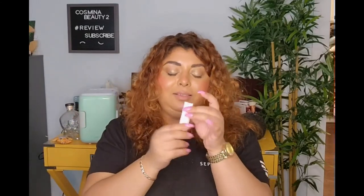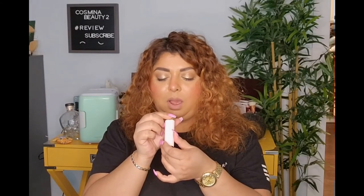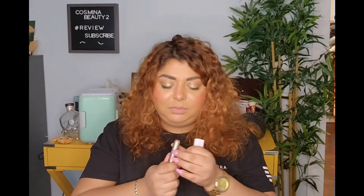I got a new Anastasia Beverly Hills Powder Bronzer in Cappuccino. I already have this and tried it; I might just give this one away since I already know I like the formula — it's so pretty. And then I got from Too Faced the Never Grow Up lip balm-lipstick hybrid. I pushed it in a little too much, but this is how it looks, and it is beautiful and so nourishing on the lips. I really really like this one.